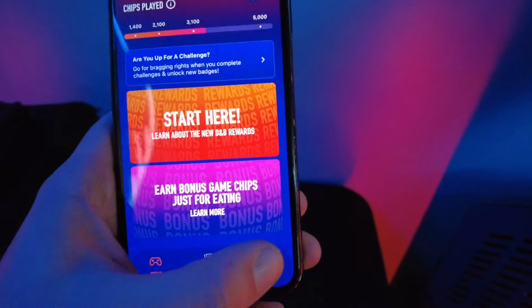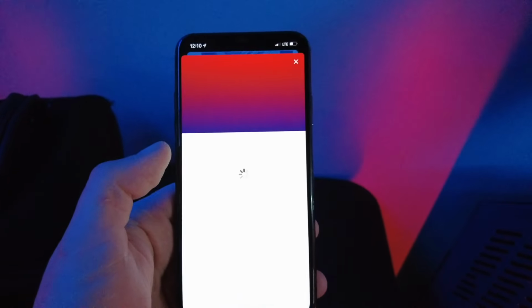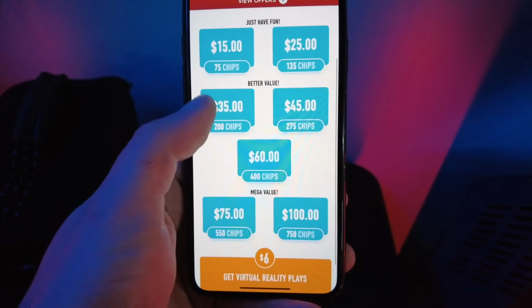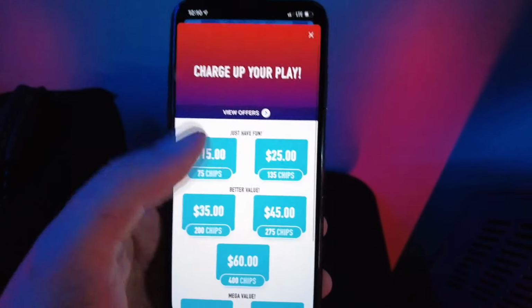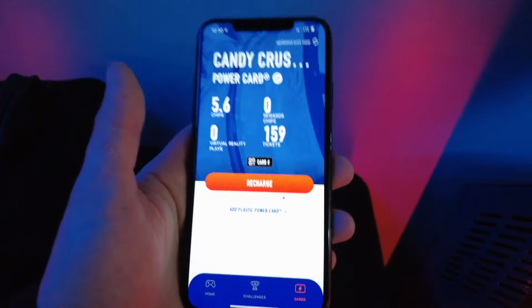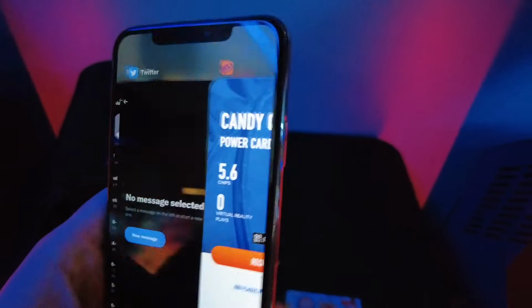But if you have a card, you can go here, you can select your card, you can hit recharge, and then you can just recharge it right from the app. So it's pretty simple. You just choose your value here, and then hook it up to your debit card or credit card or whatever, and you're good to go. This works very much like the kiosk does. So in that sense, it's kind of easy to reload.